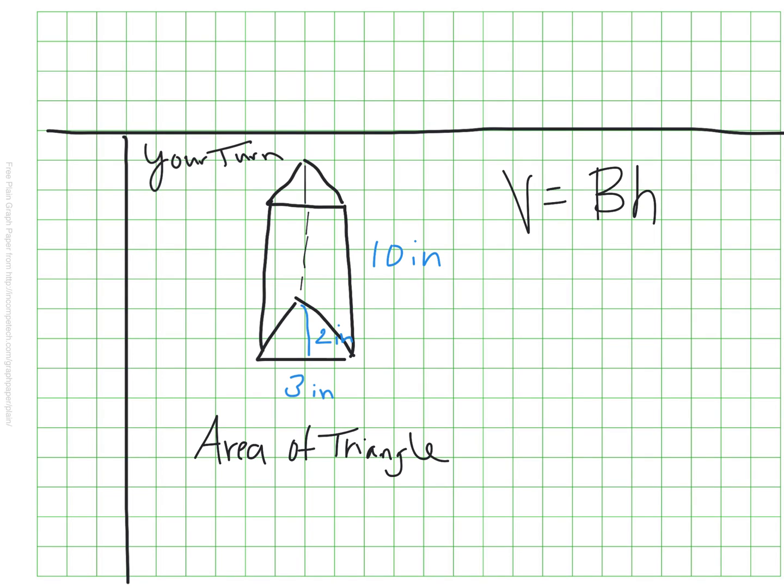So remember, the essential question of this video was how to find the volume of 3D shapes. I'm going to leave you with one for you to solve and bring to class. We have a triangular prism with a 10-inch height and then a triangle that is labeled with a base of 3 and a height of 2. You're going to use the formula big B times H, knowing to first find the area of that triangle to help you calculate that and bring that into class. And we'll, of course, practice this more together, but this should serve as a review of what we've worked on in the past.